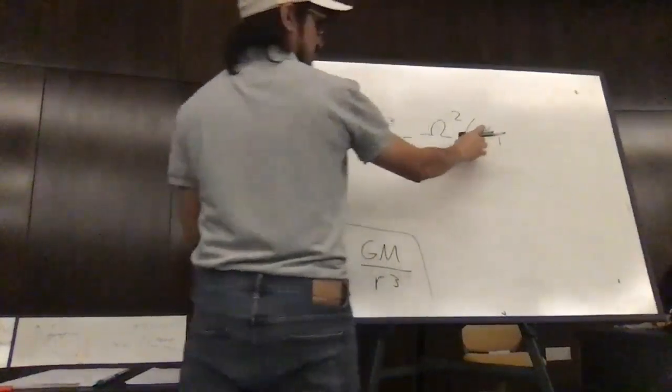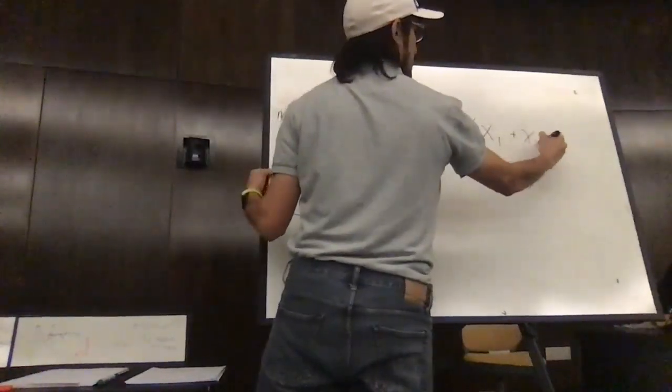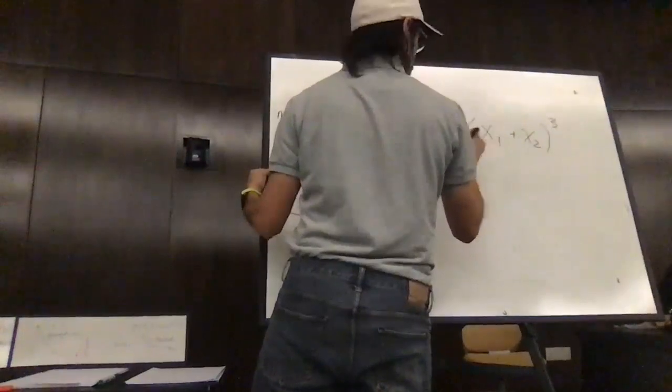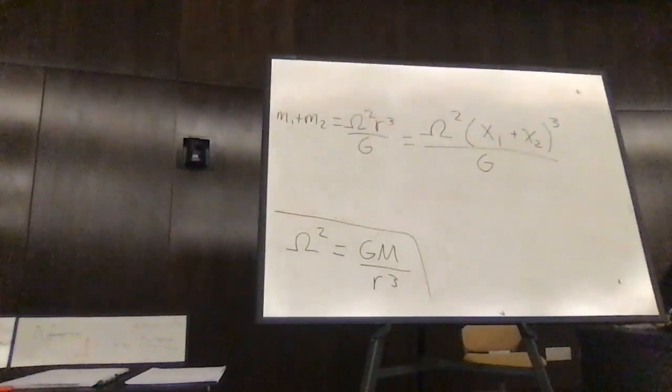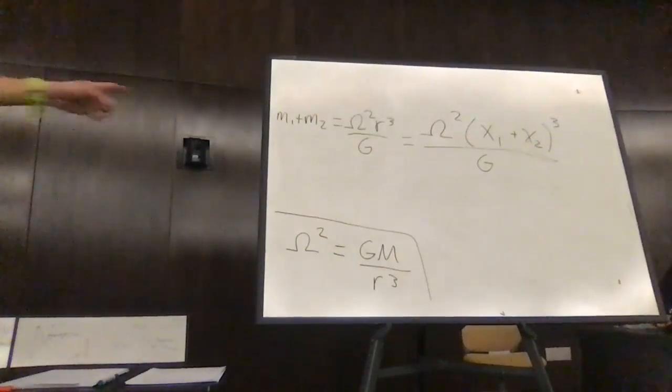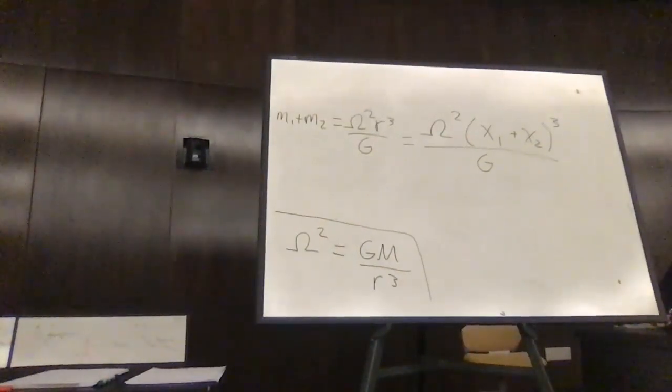This is just the magnitude of the direction. It's not the x2. No, it applies in general. But the math, when you have the magnitude, it's just have to be. This is the easy way to derive it, because it's a circular orbit, but it holds in general. So that equation would be general. Yes.